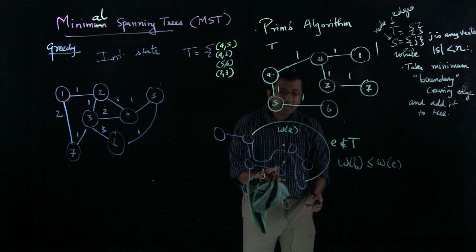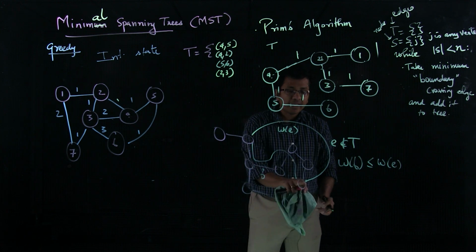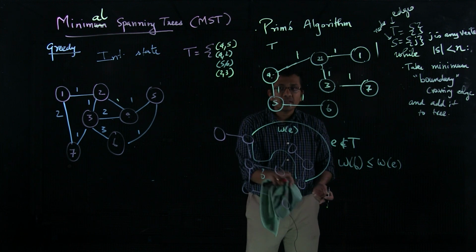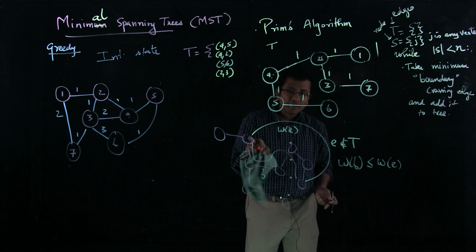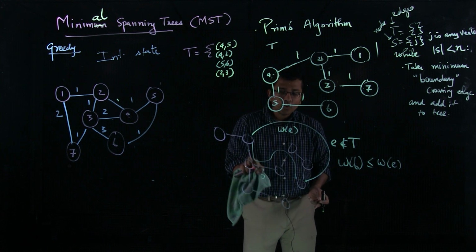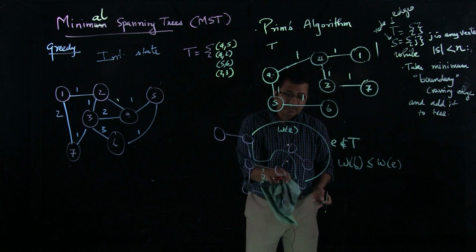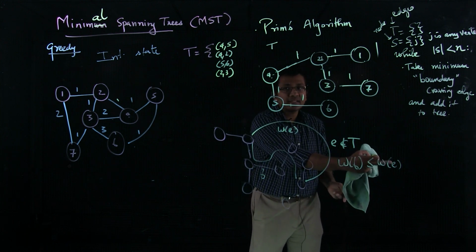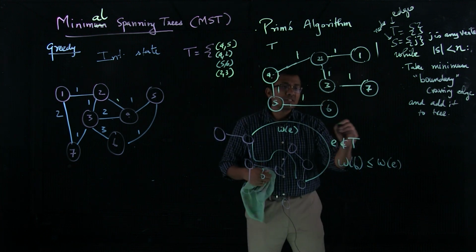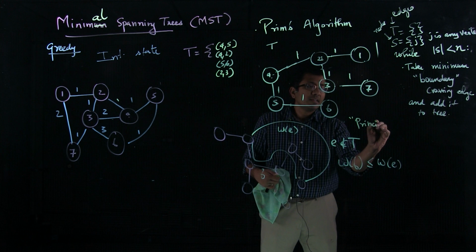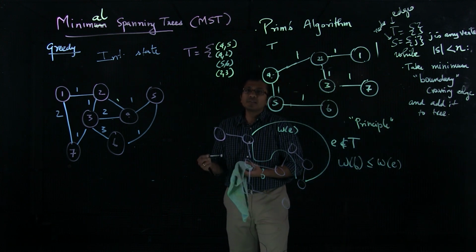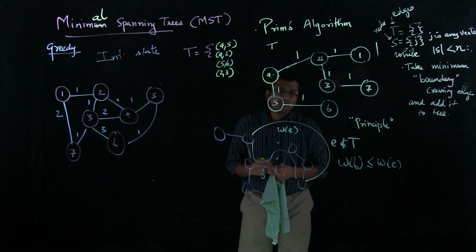So if I traverse this path from the source of the edge to the destination of the edge, it's an undirected edge, so anything can be the source, but if I traverse this path along the tree from the source to the destination of this edge that's not in the tree, then every edge F along this path has to have a weight that's less than or equal to the weight of this edge. If I can prove that, then I know it's a minimum spanning tree. And this is what I called in the very previous lecture the main principle. All I have to convince you is that this principle works. Okay? So how do we know that this principle works?